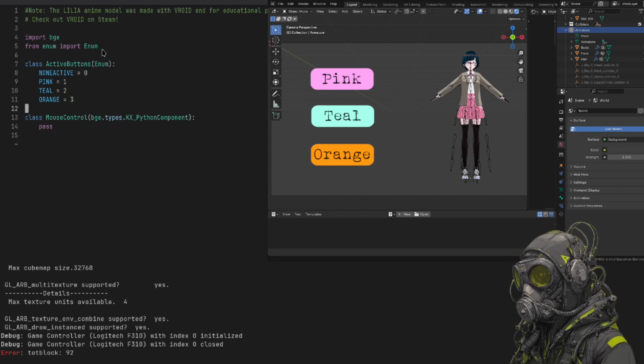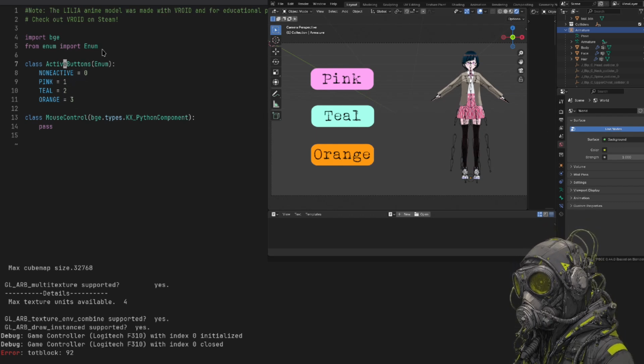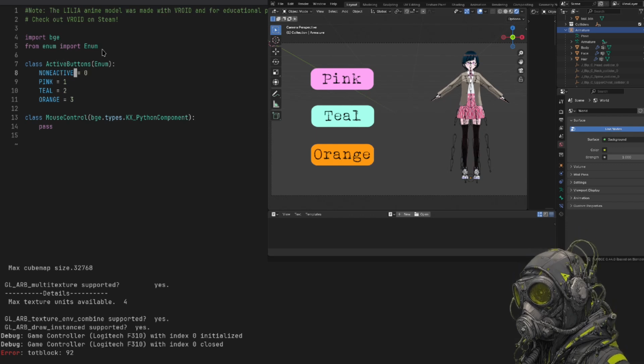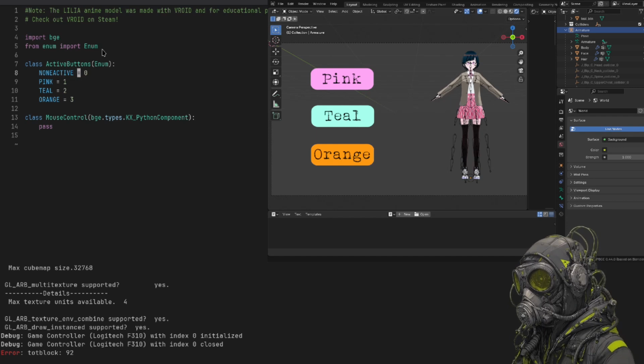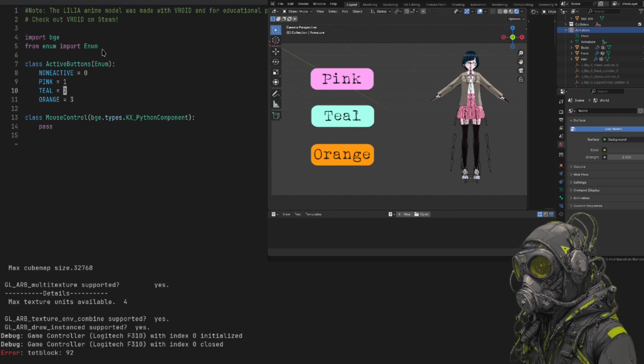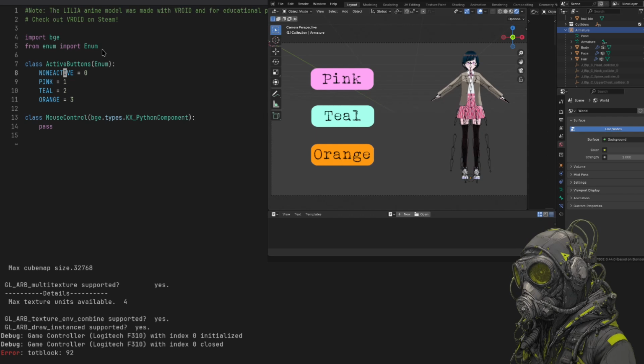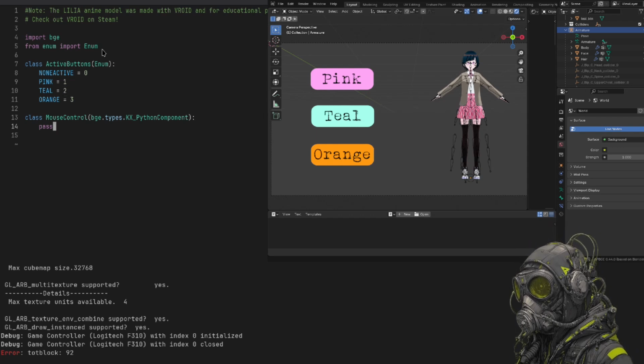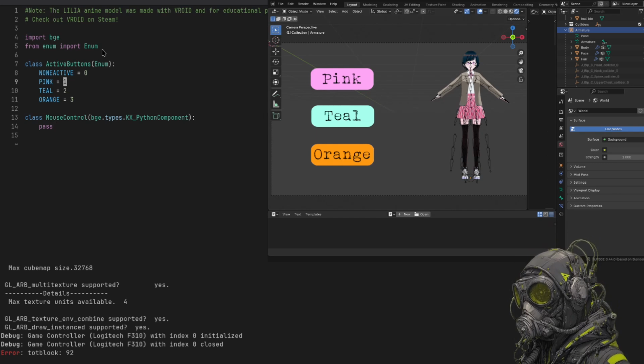This is so we don't have to memorize the ints or use an array table. The ActiveButtons enum is basically a dictionary with built-in functionality that treats it like an enum in C# when you use it, so that's pretty cool. But you can also do some Python things.